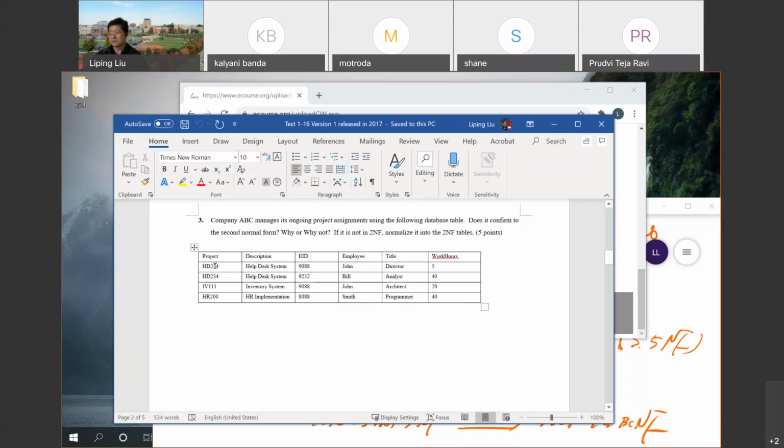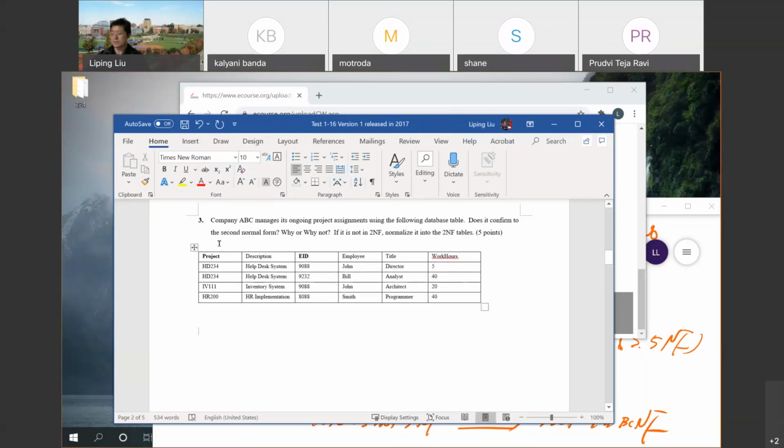Okay. So if you use project ID alone, it cannot be the primary key. Employee ID alone cannot be the primary key. Can you tell? Because the project ID is duplicating in this column, and employee ID is also duplicating. So none of these 2 columns can be the primary key alone. So you have to use both as the primary key. So you decide this primary key consists of 2 columns. Right, so we can just highlight these 2 as a primary key. Now let's draw functional dependencies.